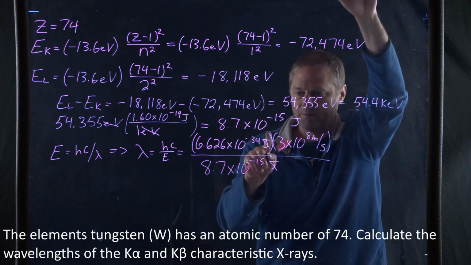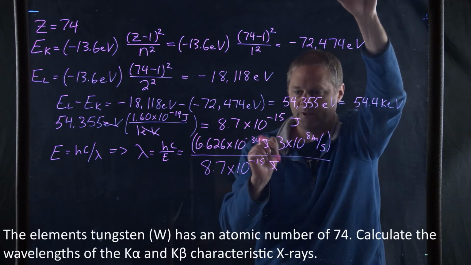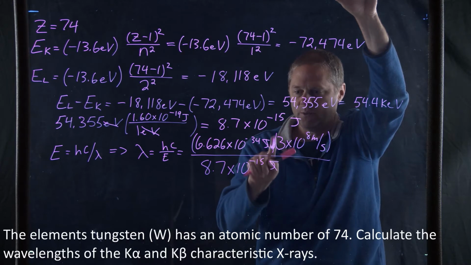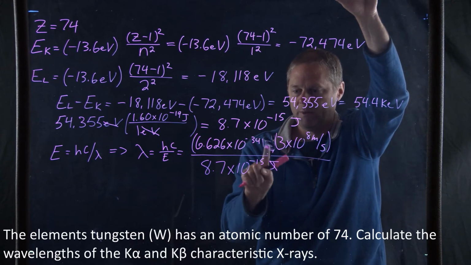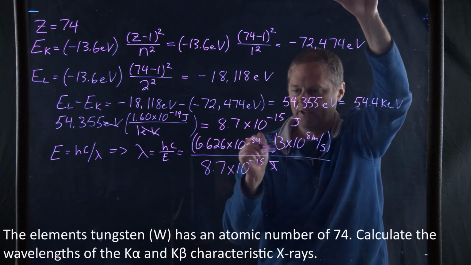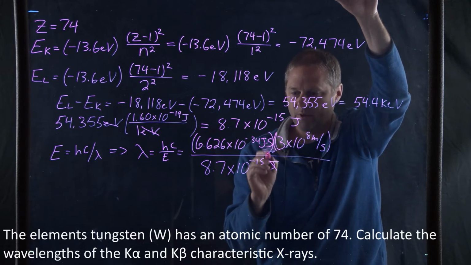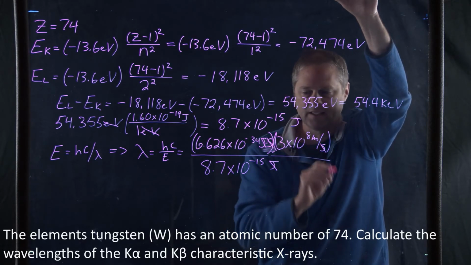I'm sorry, I forgot a unit. You don't ever want to forget a unit, right? This becomes joule seconds. I'm just going to write this a little bit better. This is why I have to write the units. This is a joule second. There we go. So the joules cancel, the seconds cancel.